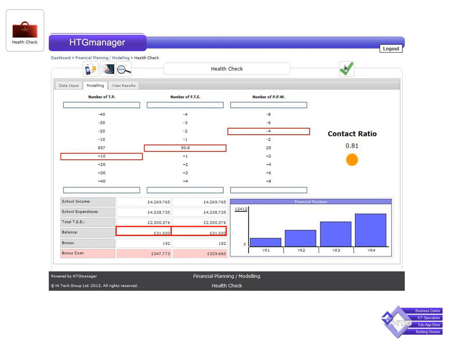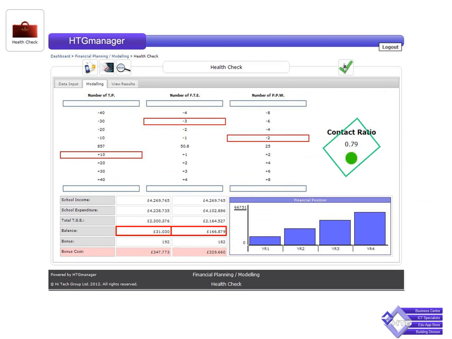In the first experiment, we're going to increase the number of teaching periods by 10. The number of full-time equivalent we're going to leave the same, and we're going to reduce the teaching periods per week by 4. Now that has a positive impact on the contact ratio, but it's taking it too far. We've now moved into the stage above the 0.8, where we're now starting to put too much stress on the teaching staff, potentially. And you'll notice also that there's no financial impact on the financial balance of the school.